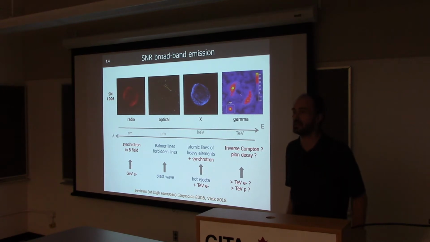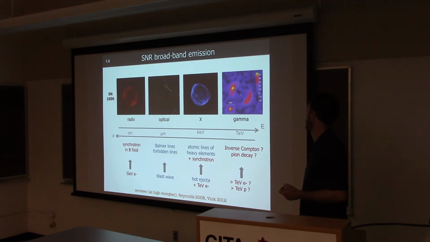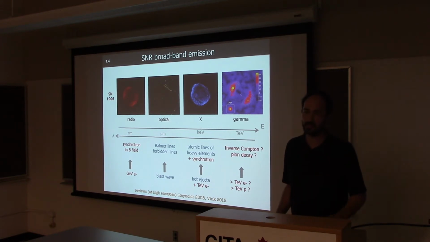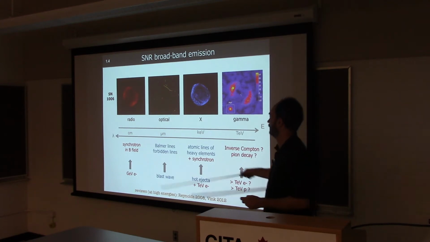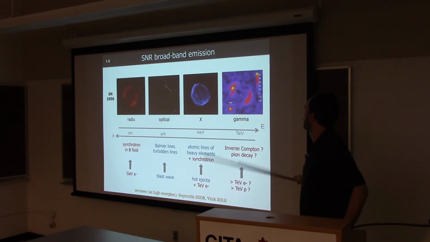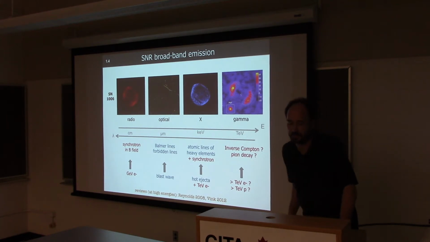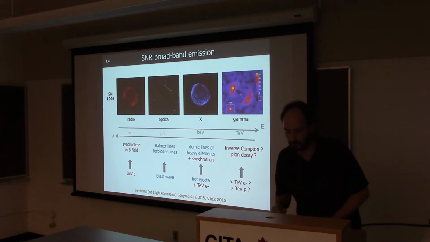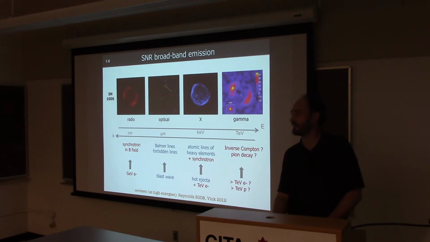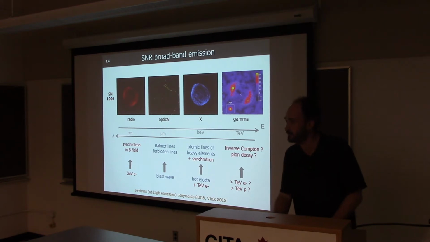And also in gamma rays, you have energetic protons via pion decay, so collision with ambient protons that produces gamma rays. And so we know that there are energetic electrons in supernova remnants. This is very common to see them in a radio synchrotron. And recently we've been able to observe them at TeV energies, but it's proven difficult to disentangle radiation from electrons and protons. The ones that shine easily are the electrons, but they're like 1% of cosmic rays, so really we're after the protons.